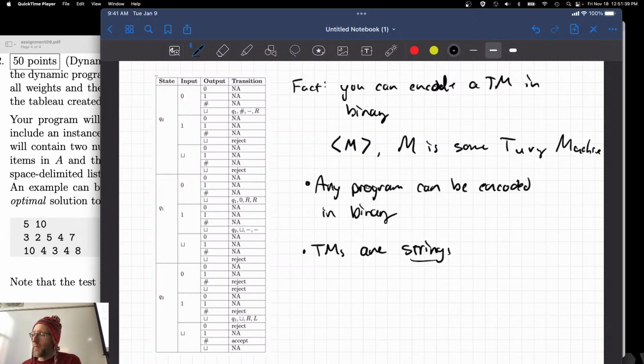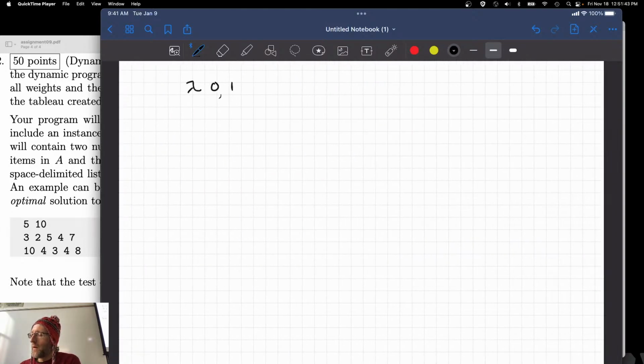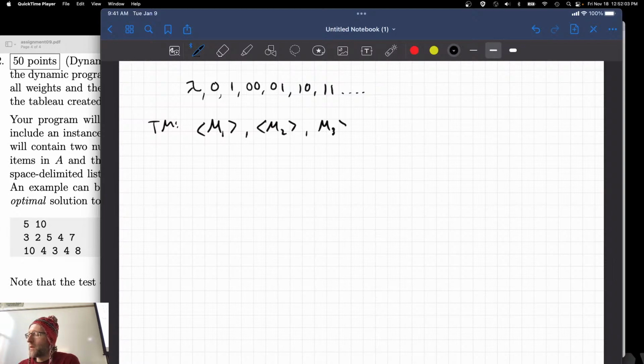And what have we already seen about strings? Strings are countable. Why? Because I can put them into an enumeration, right? Likewise, Turing machines can be put into an enumeration. Suppose that I've got machine 1, machine 2, machine 3, off to infinity. All I need to do is encode them as a string, and they appear somewhere in this infinite sequence. Some of them, like 0, are not valid machines. That's not enough information to be runnable on any machine at all, right? So some of these are not going to be valid Turing machines, but the valid Turing machines are going to be in a countable enumeration. So it's enough to just talk about the machines themselves.